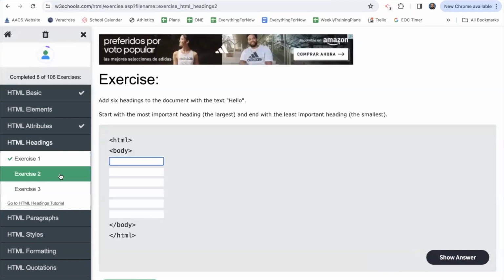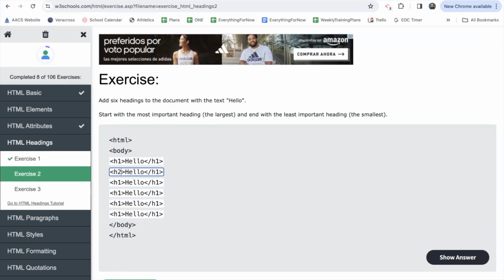Moving on to exercise 2. It says add 6 headings to the document with the text hello. Start with the most important heading, the largest, and end with the least important heading, the smallest. Okay, so I have H1, and it will say hello, and then I'll close H1. And now I'm going to copy this and paste it once, twice, all the way down there.